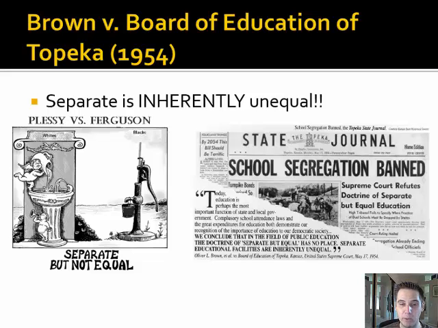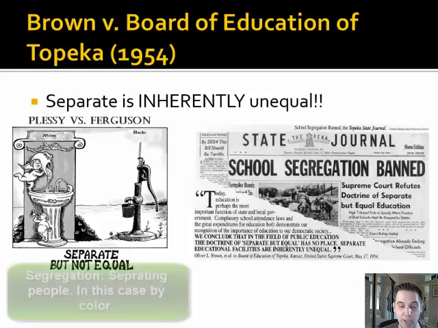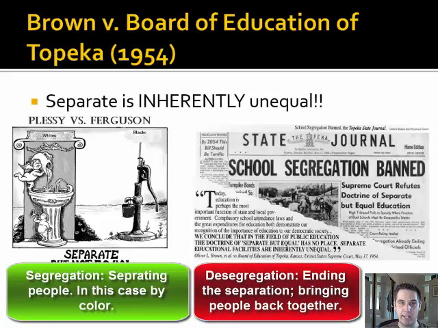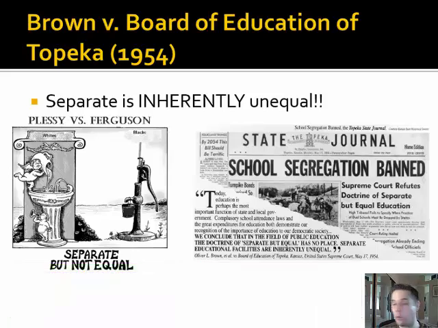Imagine if you lived in Fontana, and you had to go to school all the way in Rancho, and you had to walk, even though you live in Fontana, instead of going to the school that's less than a mile away. So it was unequal, and the court finally realized this, and the impact going forward was that segregation was banned. Segregation means to separate. Desegregation means to unseparate, and that's what this did. This desegregated America. You could no longer legally separate races. You had to allow them all or none.